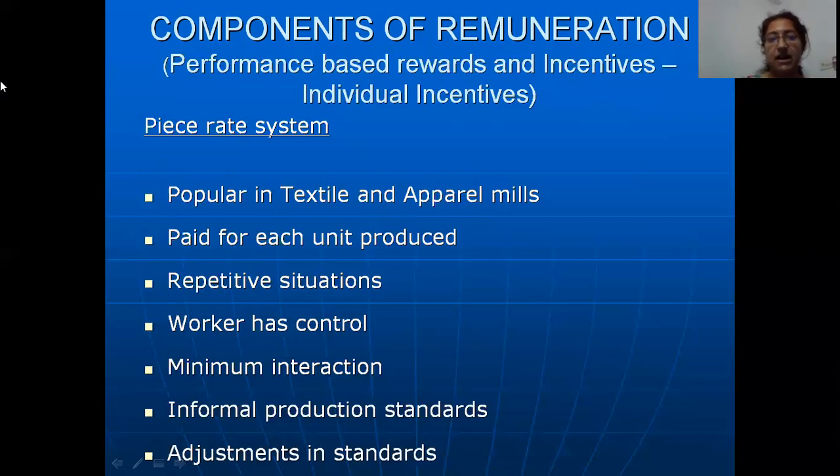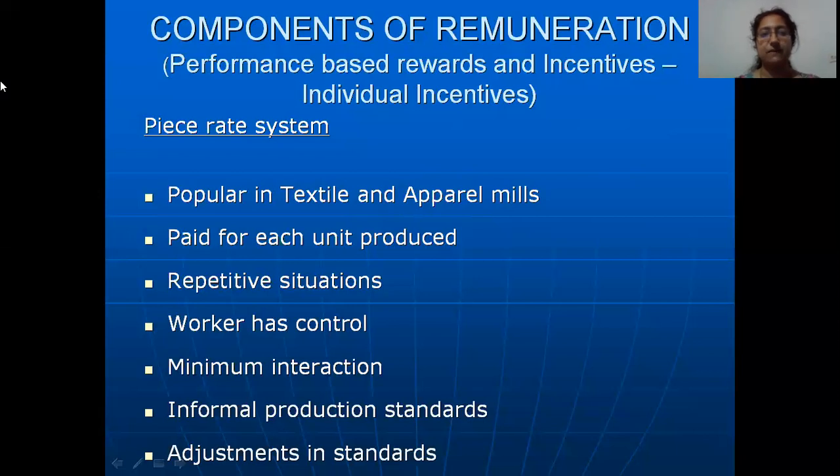For example, data entry operators can be paid on the basis of a piece rate. Here you cannot see the goods that are produced, the piece of the good, but you can see an output. The more data they are entering and processing, the more salary they will be paid. This can also be seen in customer service representatives. The more customers they are able to clear doubts for, the more customers they are able to answer in a satisfactory manner, the higher their salary will be.